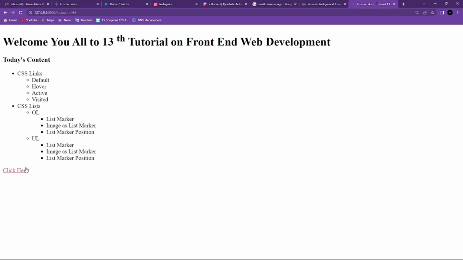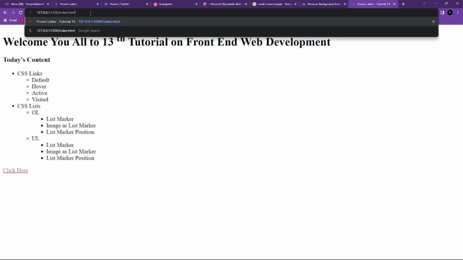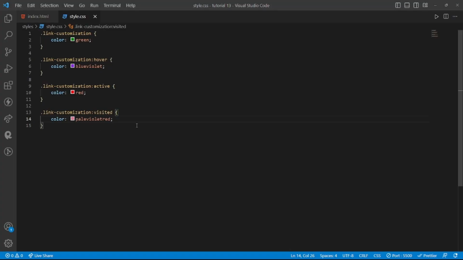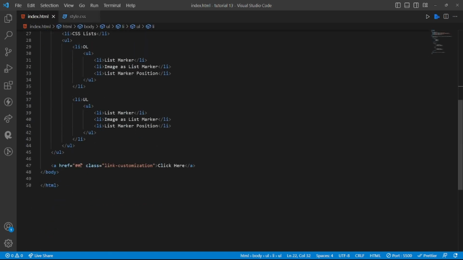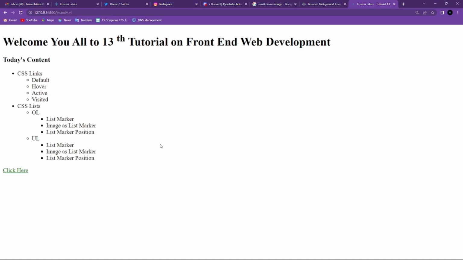See, we have already visited this site, so it's in the pink color. Now I can show you a thing. If you change the redirection over here and give another hash, I just save it and coming to our page, it's now green, right? I'm just clicking it, now it has become pink.